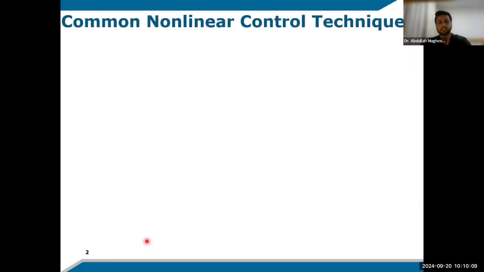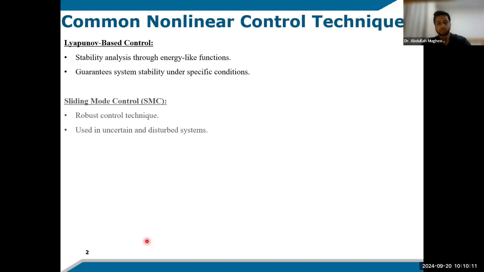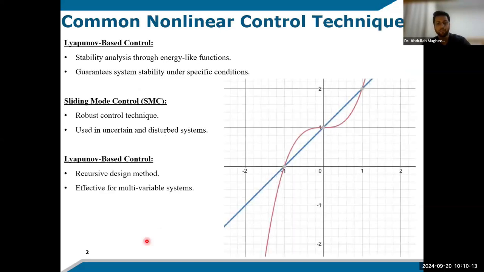Okay, since it is a technical topic, I will try to make it more generic, so the different domain audience can understand it a little better. Okay, so now we shall see some of the control techniques that are involved in controlling these unpredictable systems. Okay, so the nonlinear system is something that we cannot predict what it will do. So we don't just need to predict it, we need to control it as well.